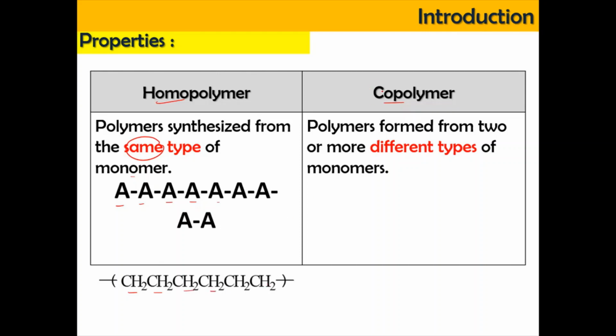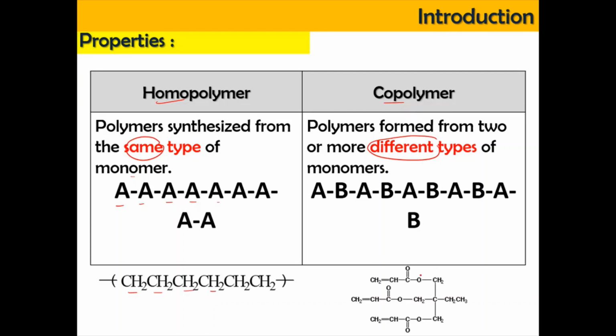Meanwhile, for copolymer, it comes from the word cooperation. So maksudnya, different monomers bekerjasama in order to make up another type of polymer. So it's gonna be from different types. So we're gonna have A, B, A, B, A, B, B, A, or can be sometimes C or D, okay, depending on the types of the polymer. So these are the examples of the copolymer where it's made up of two different monomers. So here and here are the same, but here's are different. So maybe this one is a B and this one is A.